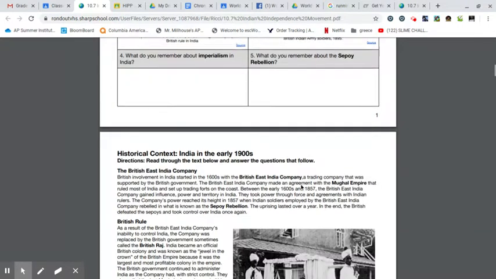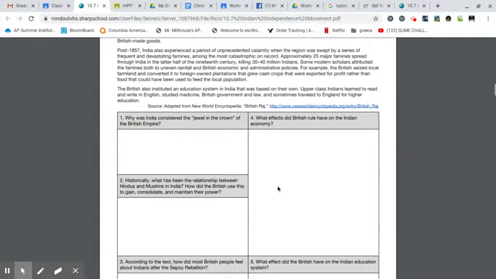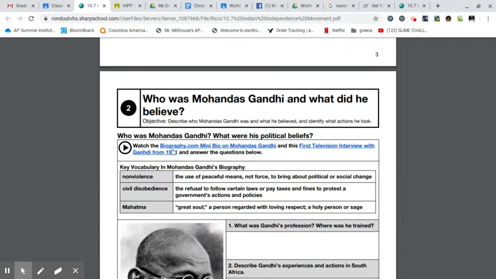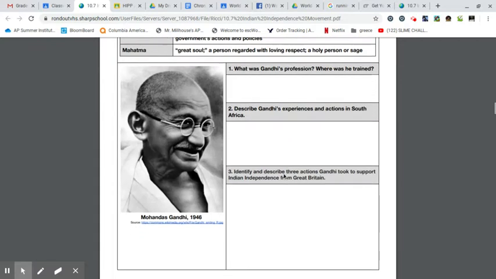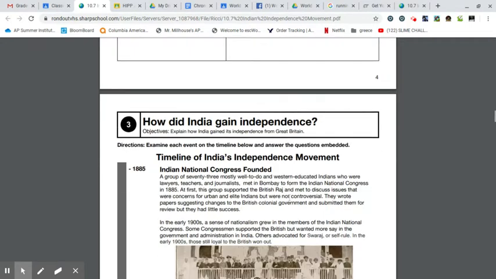Scrolling down, you read this little excerpt here. You're going to answer the questions that go along with that. Pretty simple and straightforward there. Here, this one's about Gandhi, one of the great Indian leaders. And you'll watch the video. I think the second one here, the video is not to be found anymore. It's fine. Anything that's not covered in the first video is pretty easy to find in your online textbook or on the internet. None of these are super, super hard, really.